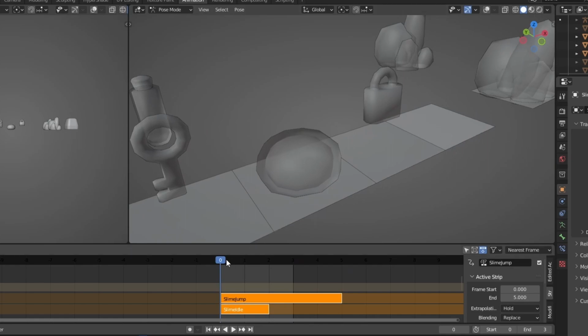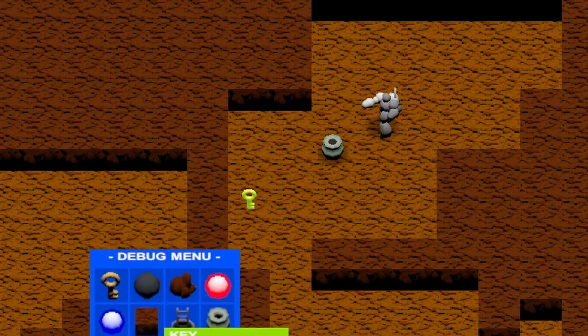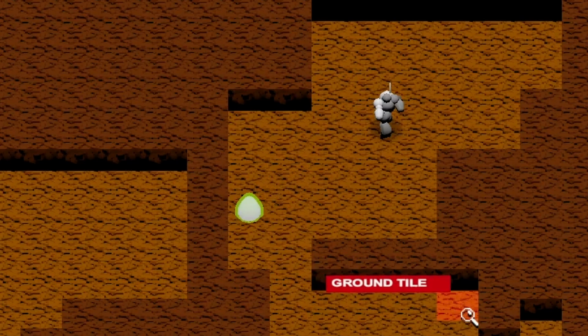but it doesn't serve too much of a purpose in the current build of the game. I wanted to get started on enemies, so I made this simple slime with this cool jumping animation. We got crazy mechanics here. Look at this. Turn this key into the slime. And then shoot the slime with the pot. Boom. At this point, the mechanics are starting to look relatively interesting.